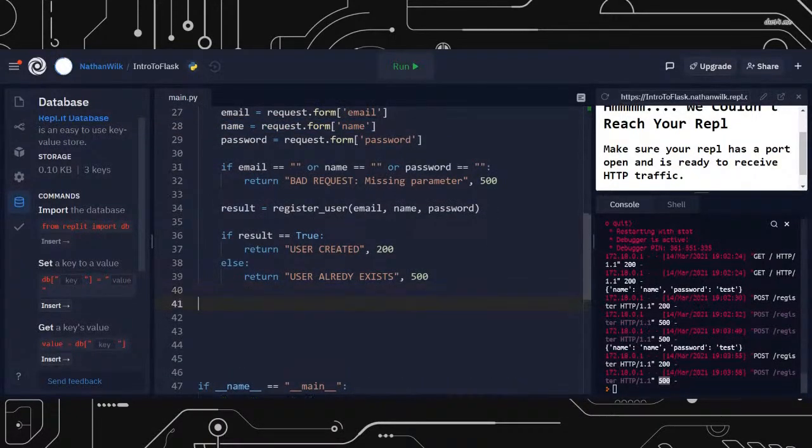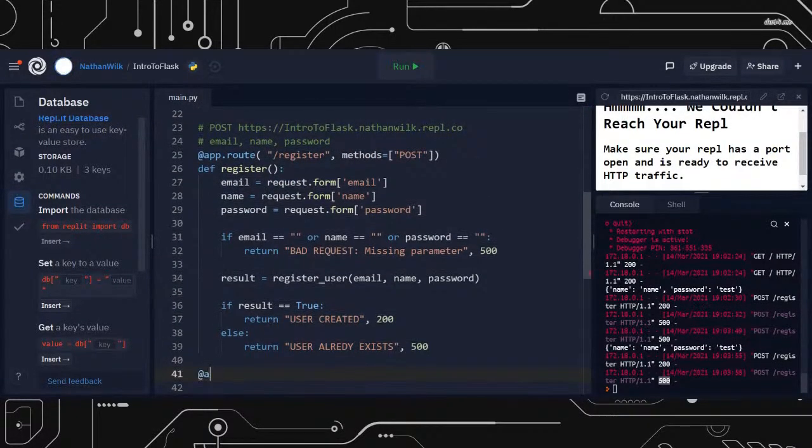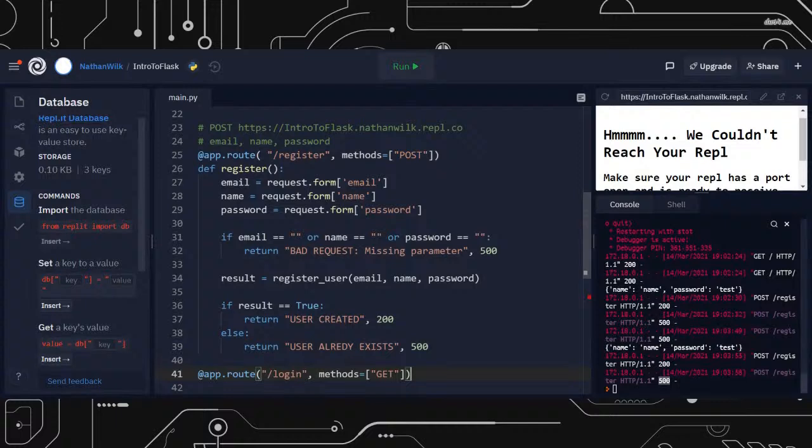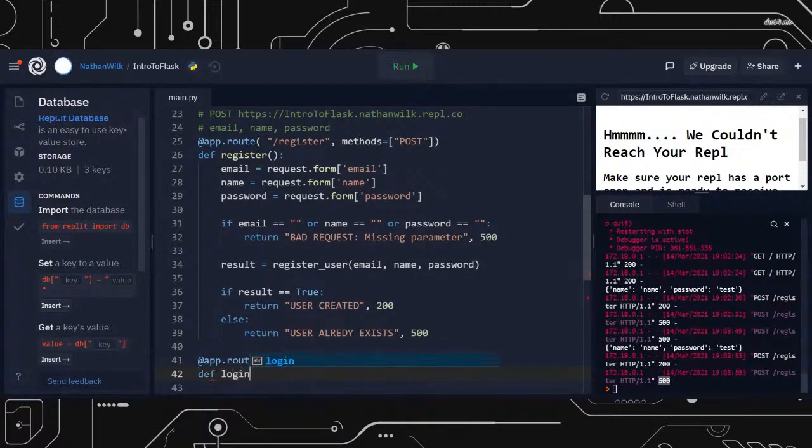So let's create a route for it. We do app.route. We call if someone goes to the login page or calls the login. We don't need to put the methods. However, it doesn't hurt to do so. By default, Flask, if you don't insert this, it's going to be a get method. So let's do this stuff. Login user.